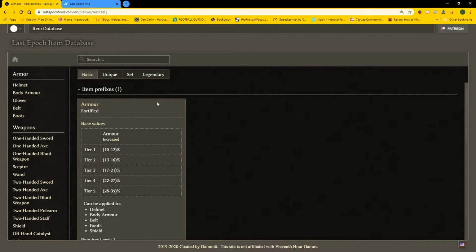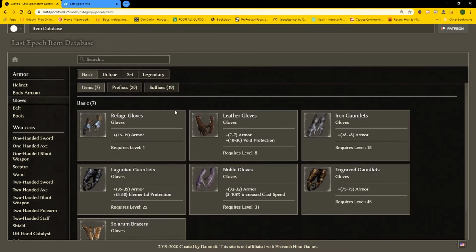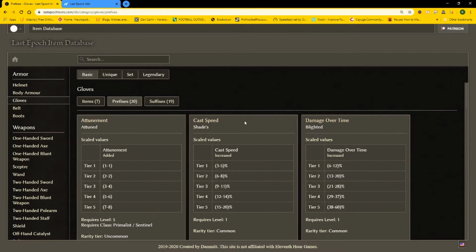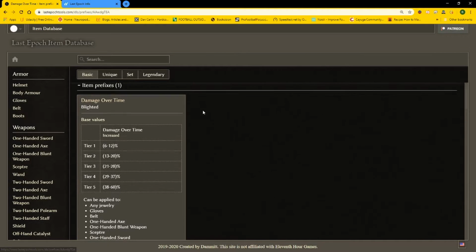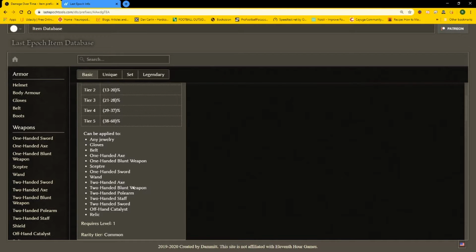So you can go pretty deep into this thing and see exactly not only what affixes you can get on items, but also what level of that affix you can get. So just do that again to show you one more time how it works. I go to gloves. All right, I'm in gloves. These are my base items. Here are all the prefixes I can roll. Okay, great. What about this damage over time one? Let's click on that. What can that roll on? That can roll on all of these things here. So I'm not even gonna read out that list, but there it is.